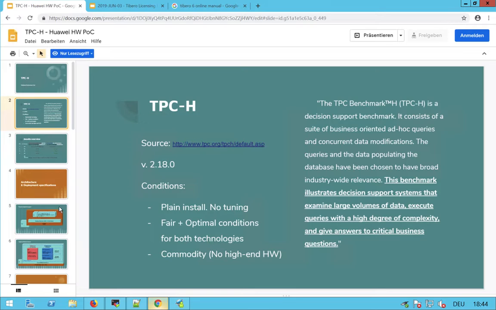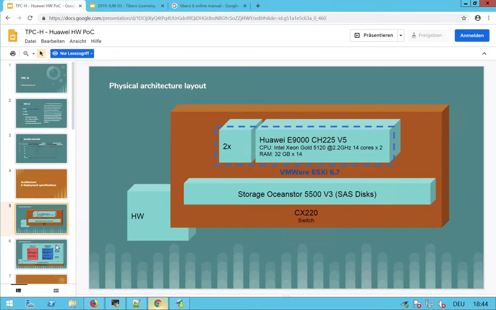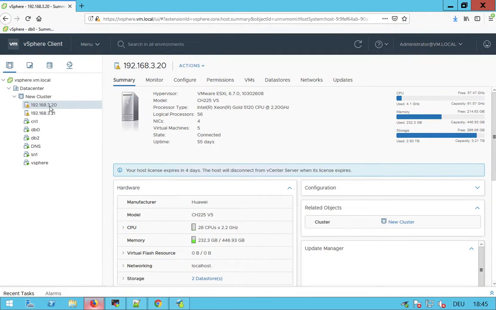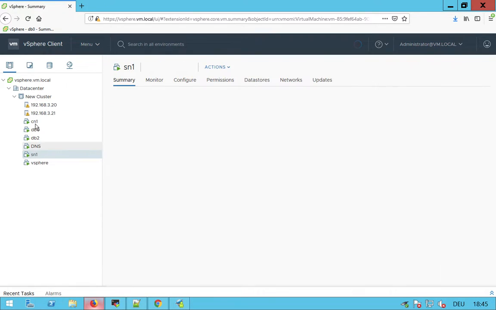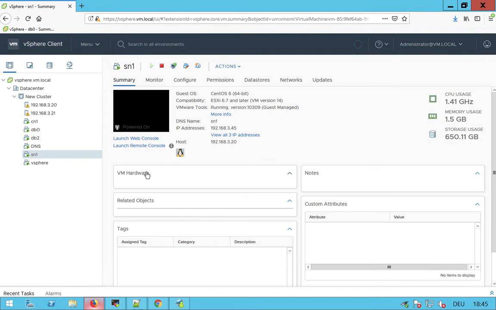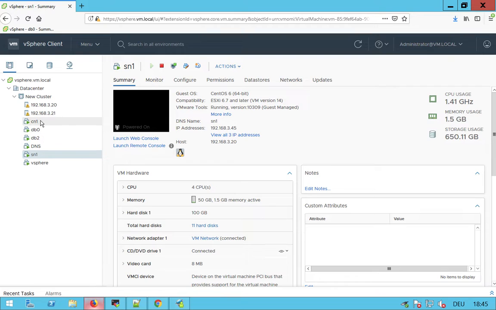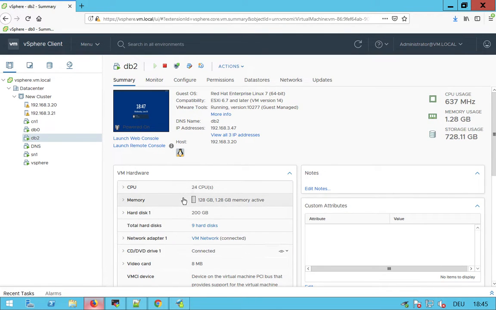I will now present just some part of the architecture. It's a virtual architecture of VMware with two machines in the background from Huawei with Intel Xeon processors. Here they are running the two VMs that we are showing today, DB2 and CN1. This is the configuration: the machine running on the right, on the split window, has 4 virtual CPUs with another at 8 CPUs, and the one on the left has 24 CPUs and more RAM.